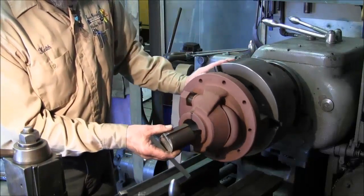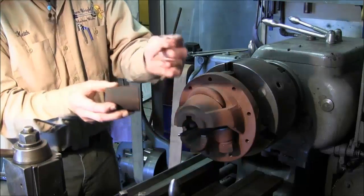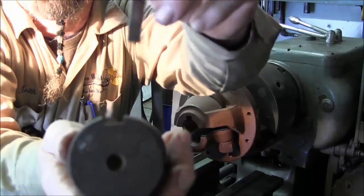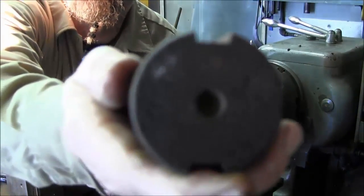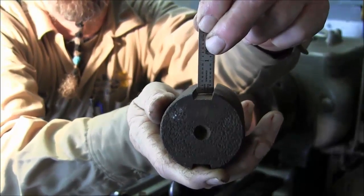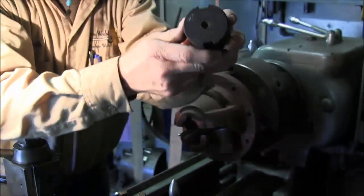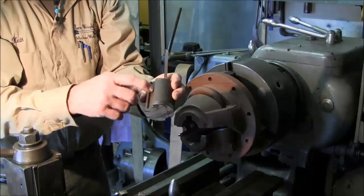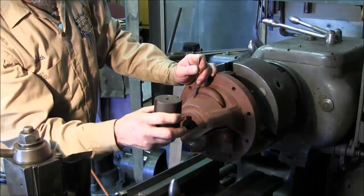Now in doing this, it gives me the height of the key and lets me make the step key for this. While I was sticking the scale in here, I realized that the bore of this actually has a lead angle, or a taper, an angle on each side of the key, like a spline. You can see that it's not straight up and down with the key. So we have a lead angle on each side of this key, and both keys are identical, top and bottom. The old style keys were done that way, and this was done with a wheel cutter, because you can see the hobbing, or the individual tooth that comes along and cuts each pass that it came by and grabbed the material to remove it.